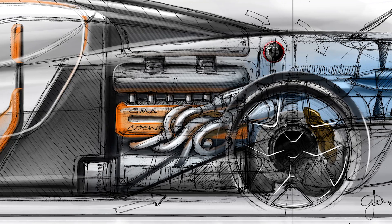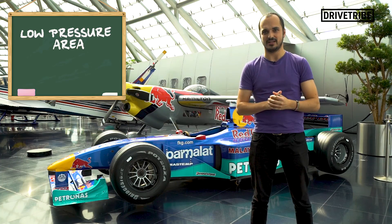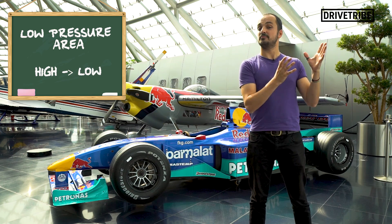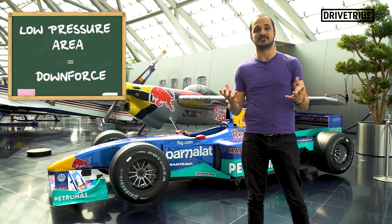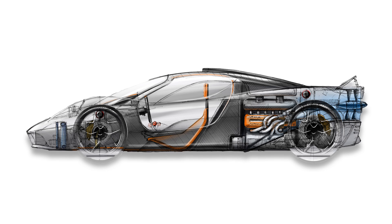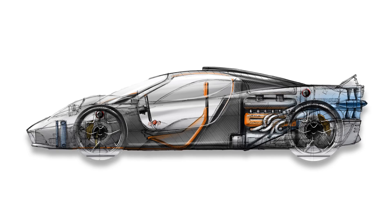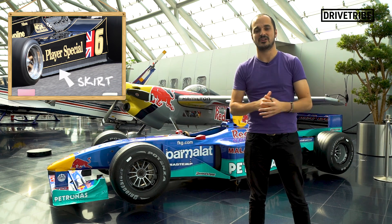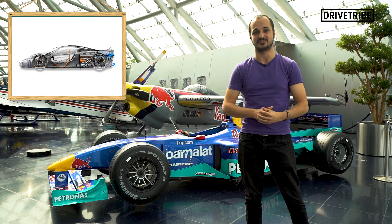So how does a fan car actually work? It's quite similar to all underbody aero. You want to create a low pressure area. Air wants to move from high pressure to low pressure, so if you create that area of low pressure, air rushes in to take its place, which can create suction. With a fan, the fan will suck air through, creating that low pressure area, the air comes rushing in and the car is sucked down onto the tarmac. To make a fan car even more effective, you can seal off the underbody of the car through skirts, which will maximise the underbody area of the car and will really cram the car down onto the tarmac, meaning downforce is increased massively.